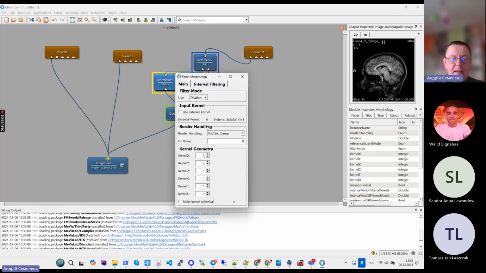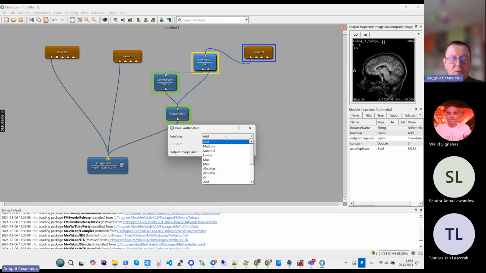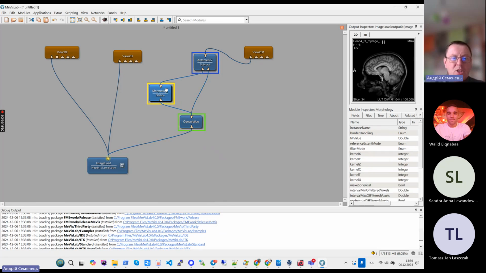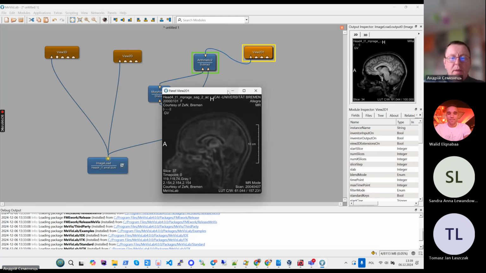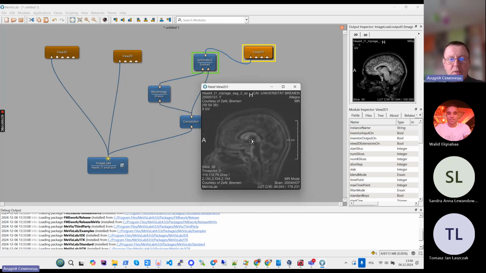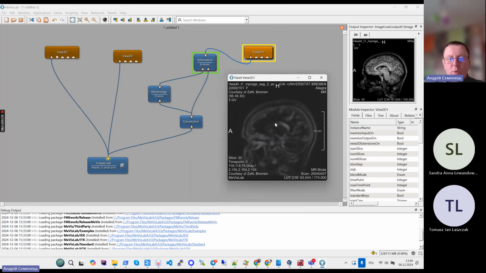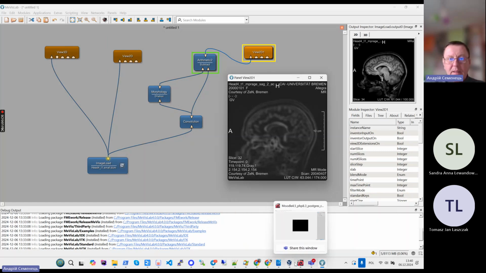I need some extra settings, like the same geometry for all three axes, 3 points, and I have to use subtract. I want the difference between this dilatation and the transformed images. So right now my filter is already ready. I just use some adjustments. Here is the 6. Okay, it's already working. Actually, it's a little bit incomplete.